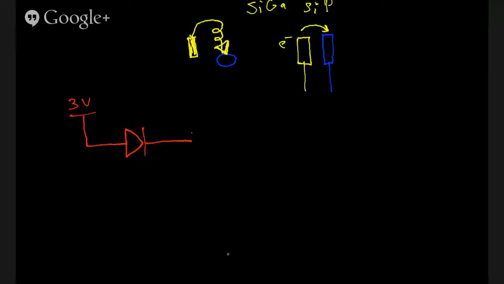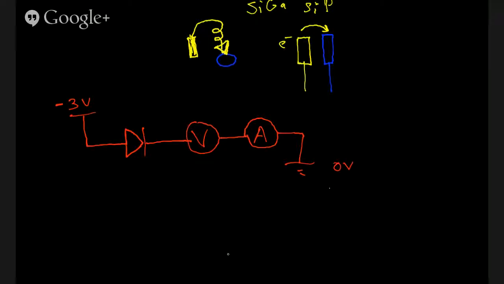How am I going to do this? Let's measure our voltage here, and we want to know how much current's going through there. We'll put an ammeter in series. And let's just say, for the sake of argument, we're actually going to wire our diode in backwards. So we're going to make this negative 3 volts, and this will be 0 volts, of course.